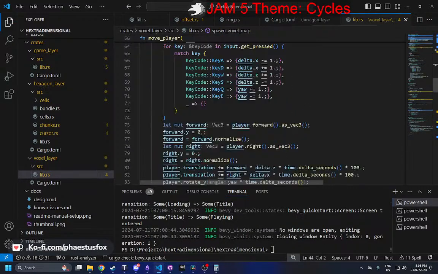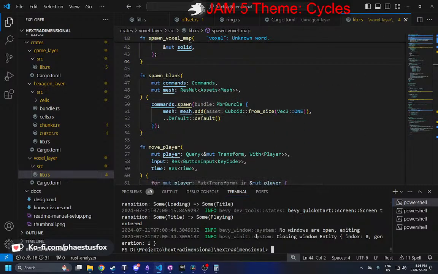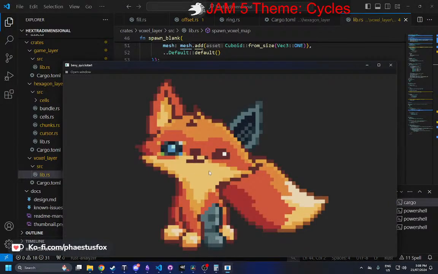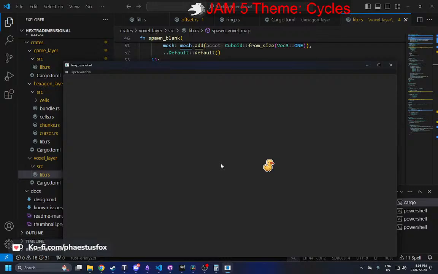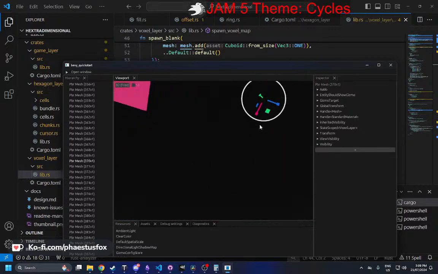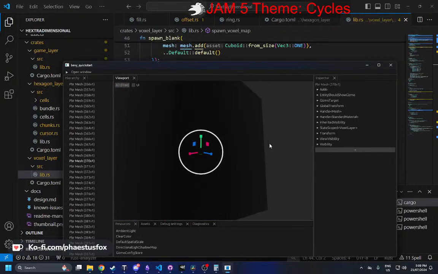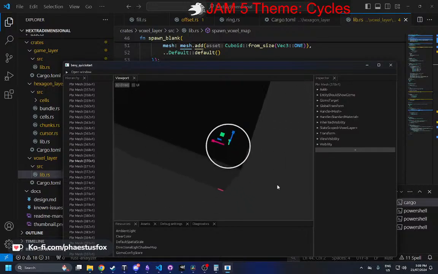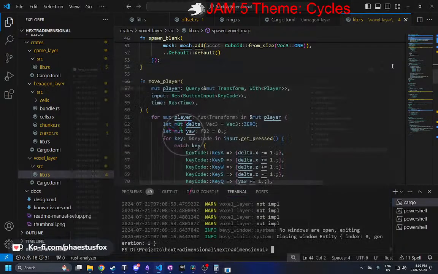All right, so with that we can now check all the solids, and then look, a big black cube. Oh, we need solid to check.